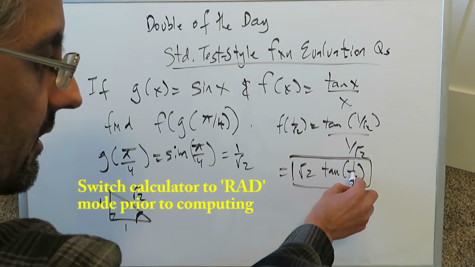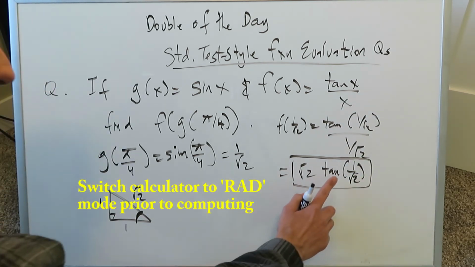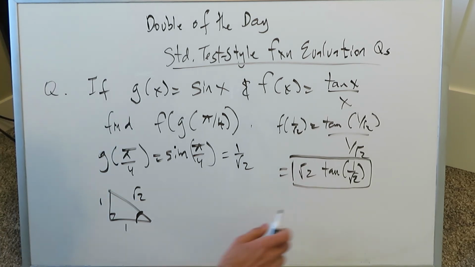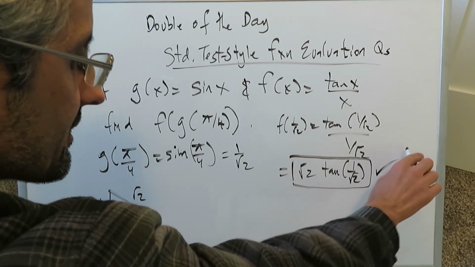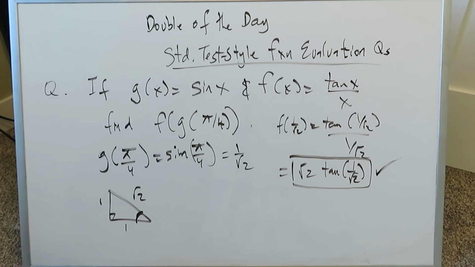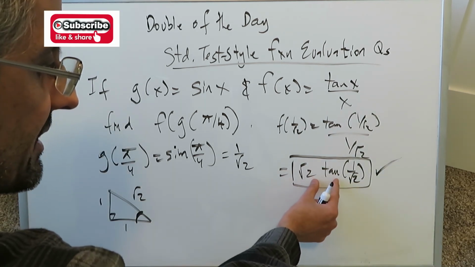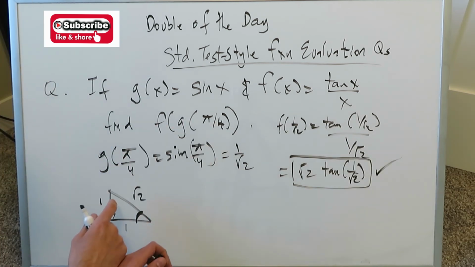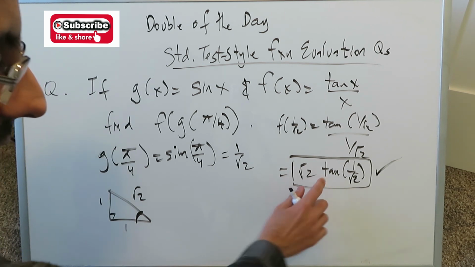Just be sure that on a calculator you can actually follow this through: tan of 1 over root 2 times root 2, and you'll have a good numerical answer. But very likely this right here would be the type of answer you would select from your bubbled answers. You would not really be expected to take this forward into a decimal answer, because they would be testing more likely your ability to handle the function part versus the simple calculator part.